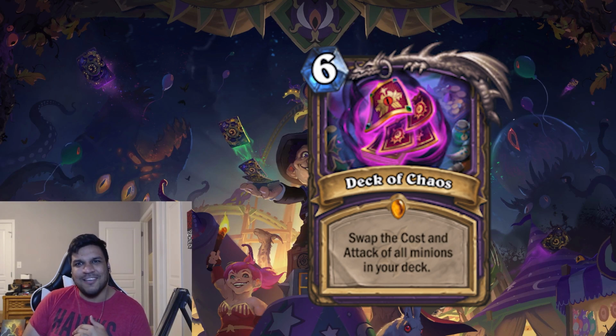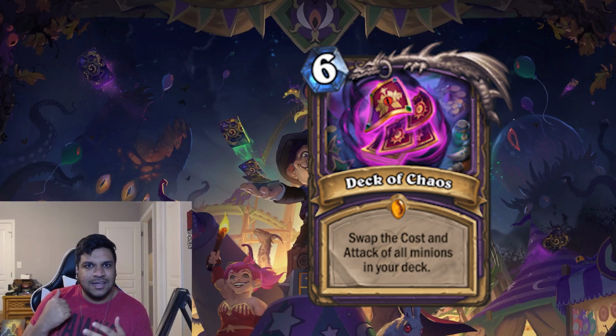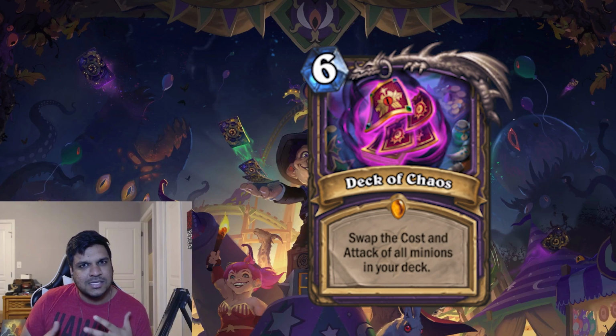A 5-mana Dreadlord? 4-mana cubes? That's pretty insane. So in the slow matchups or the mirrors, if you hit it on curve, it's going to be nutty. It's going to be one of those super swingy cards, which is not the most exciting, right? It's not the most exciting.